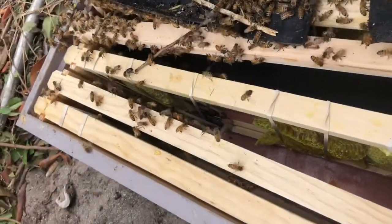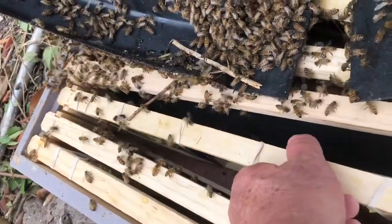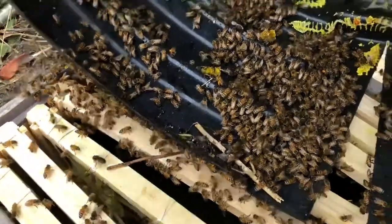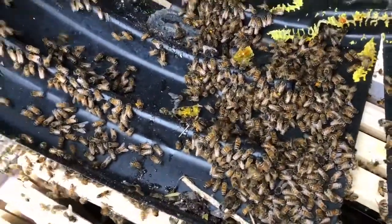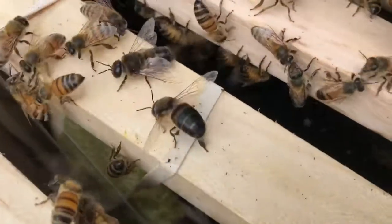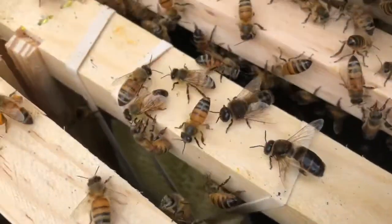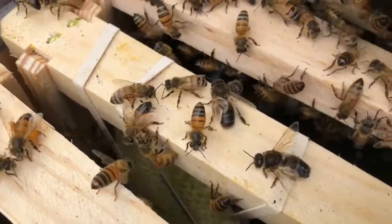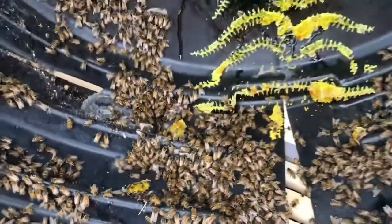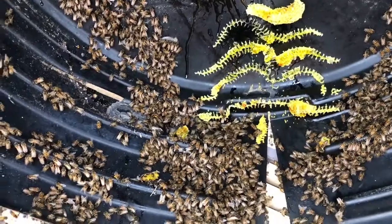What we're going to do is leave this area where the bees are, and they're going to start crawling down into this box here. We'll let it sit here for maybe an hour or two and they'll all go down in there. And if you look right there, there's a happy drone doing the drone dance — there's two of them. But that's what's going on; we're at another bee removal. I got one this morning out of a tree.